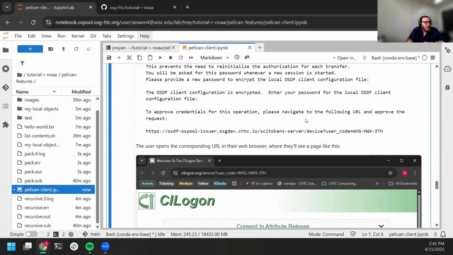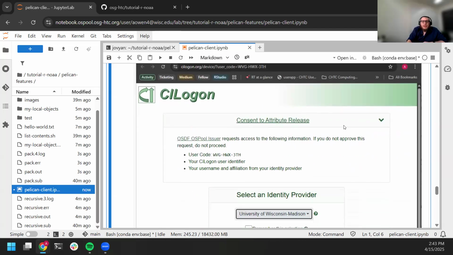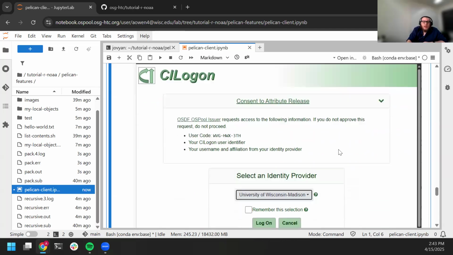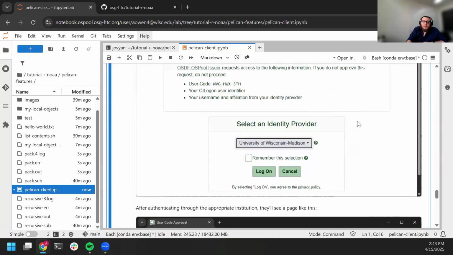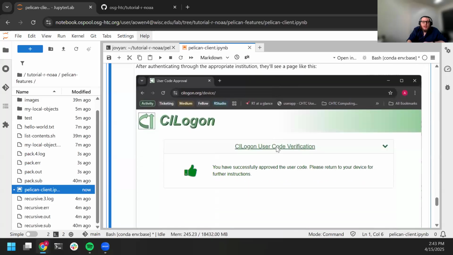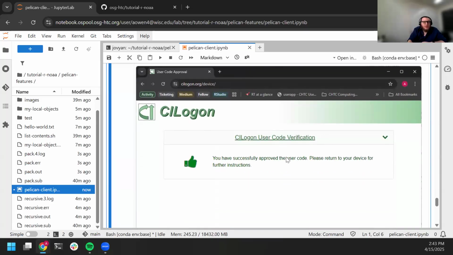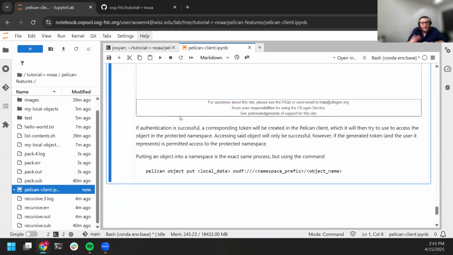This is automatically generated each time you need to authorize something. In this case, you'll see a CILogon page for the AP40 data space or namespace. And in my case, I logged in with my Wisconsin-Madison ID. It says you've successfully approved the user code. And if I have the authorization to download that object, the download just works.